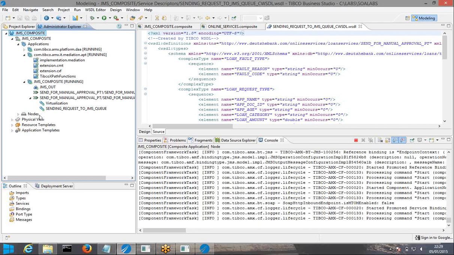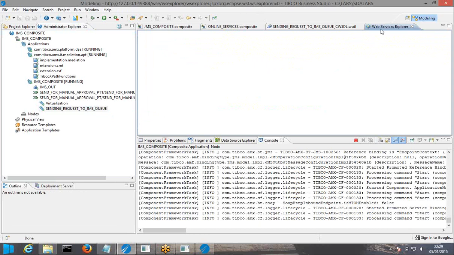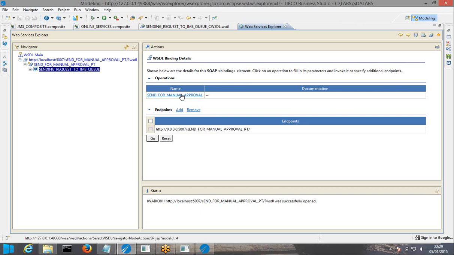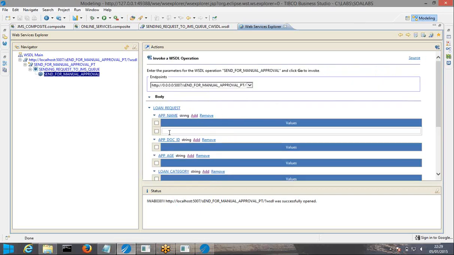Okay, so it is started. So I'm going to select this binding. Test with Web Services Explorer. I'll add some name here.